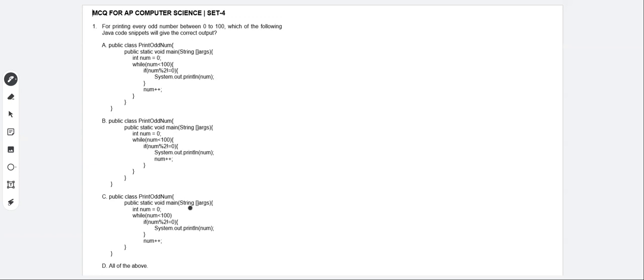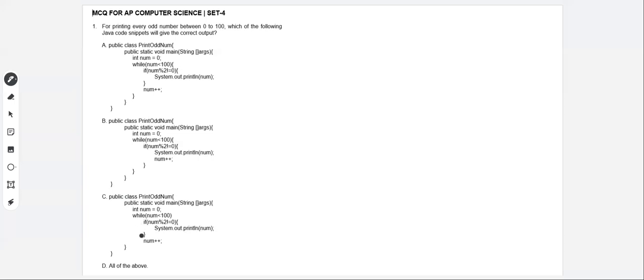And C, it looks really similar to A, except we don't have a curly brace at the end of the while statement. And if you remember the rules with loops and braces, you can omit the curly brace in Java. However, what that will do is it will only execute the line after that while. So in this case, the user omitted the curly brace, which means that we can still hit this if statement.